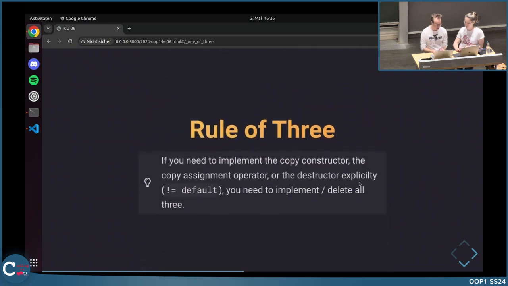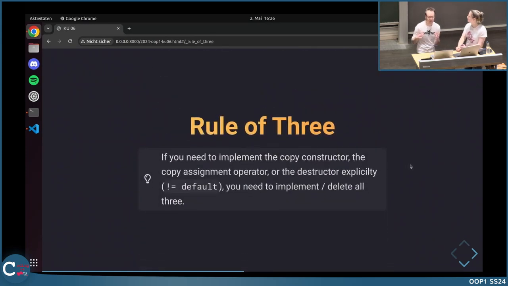So just to summarize this now: if you implement one of those three, copy constructor, copy assignment operator, or destructor, then in your class somewhere you do something which might be important that it is considered always. For example, allocating memory and deallocating memory.